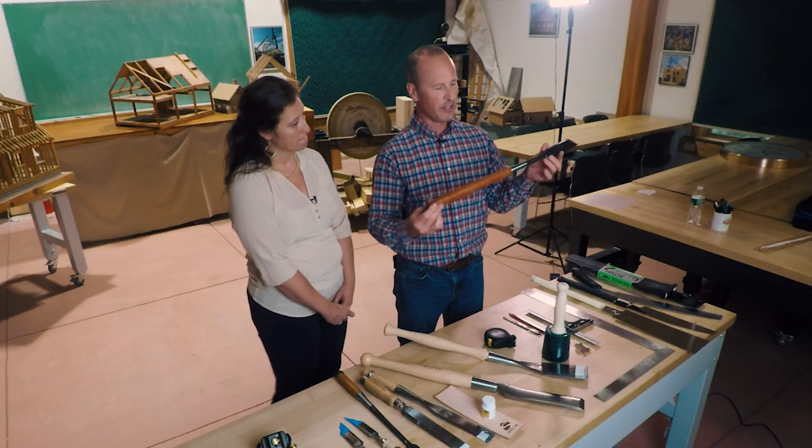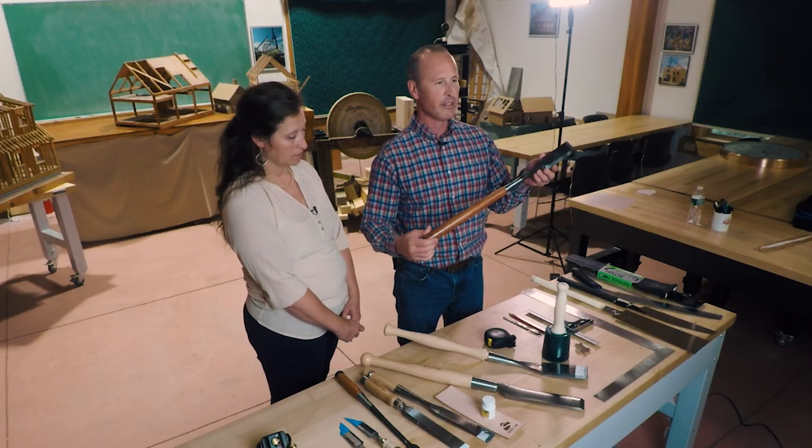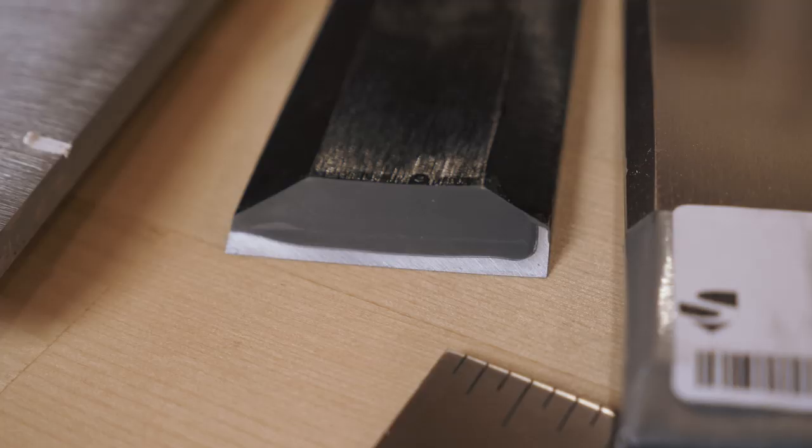Last is the Japanese slick. Of the three, this is the lightest. Much like the Japanese framing chisel, this is a lamination of two different steels — a very high carbon content hard steel for the cutting edge, laminated to a milder steel, which helps make the sharpening process a little bit easier. The other big difference is that the backside of this slick is concave, which also eases the sharpening process because the manufacturer has basically removed some of the very hard steel from the backside so you don't have to grind it away during sharpening.